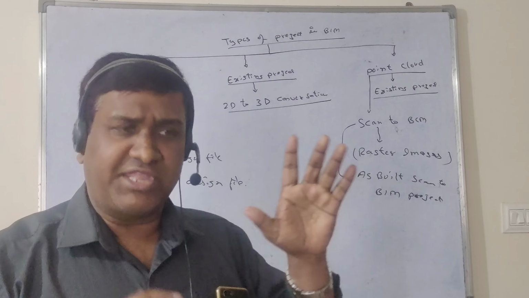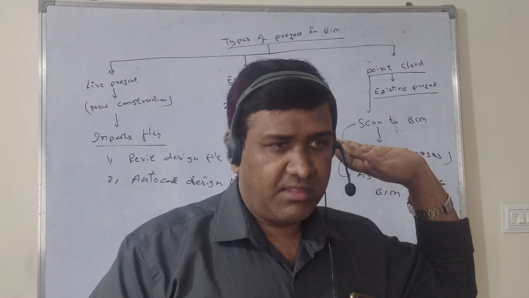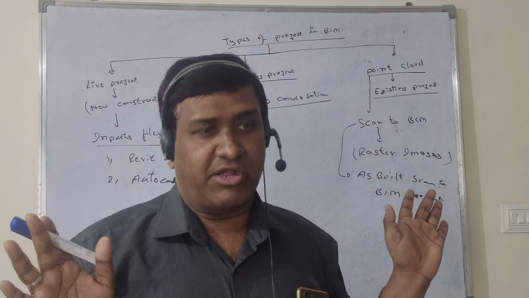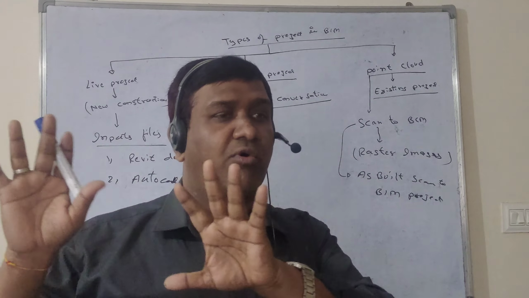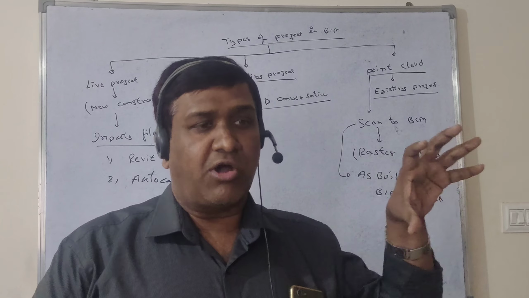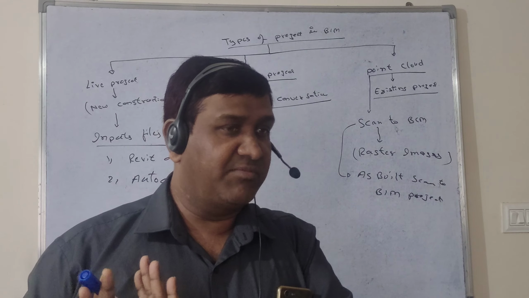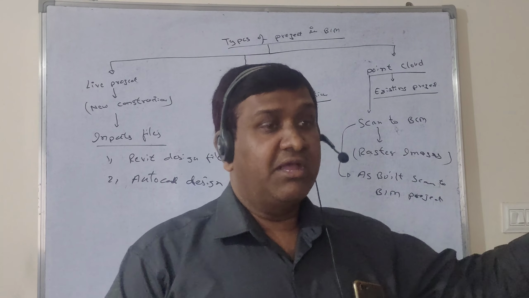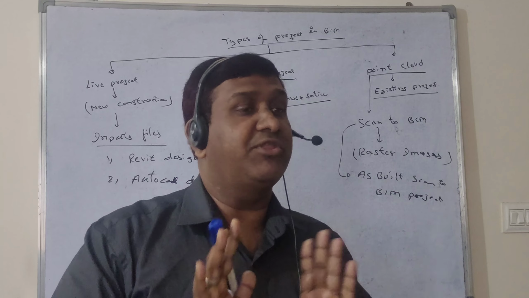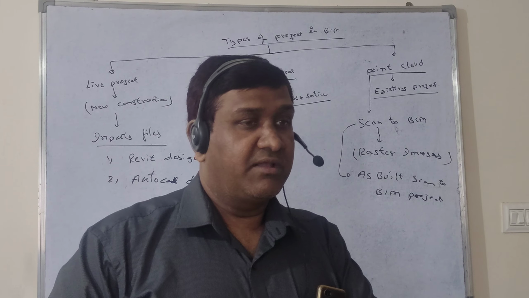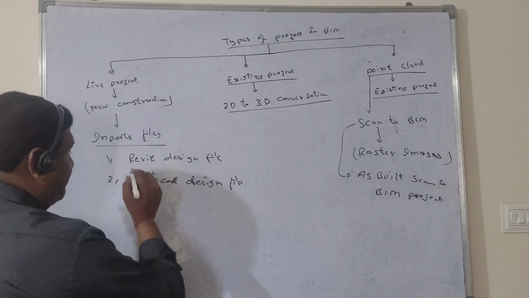One is a Revit file, because some companies know Revit very well, so they are designing directly in Revit. But the full design is not there, because they do the overview design. In AutoCAD also, they will not do the full design. They will do the overall design, because only what components are coming, what type of dimension, what sizes, that information will be there. But for execution purposes, for construction purposes, the type of drawing we require, that information will not be there. So that file we will get as input here in live projects.